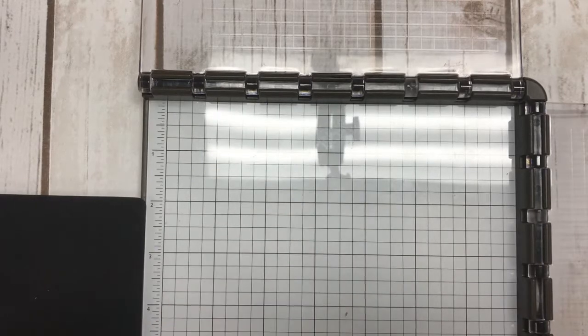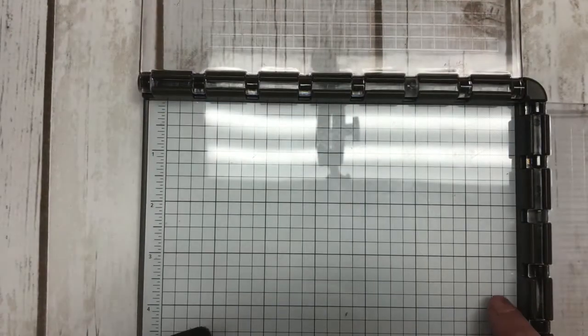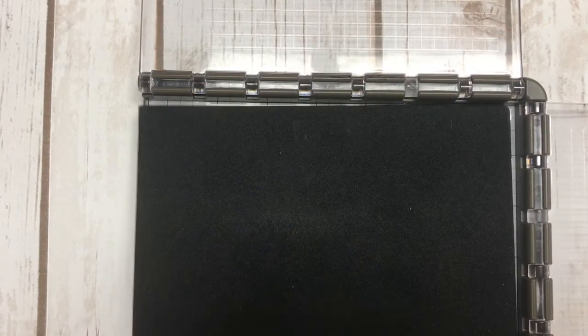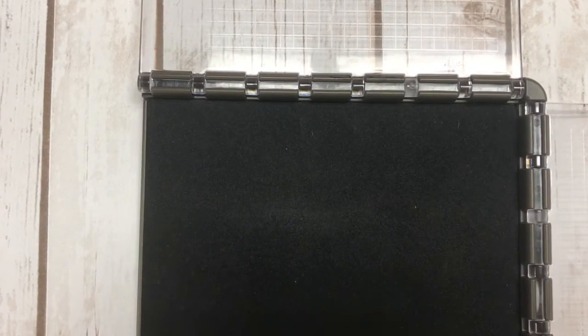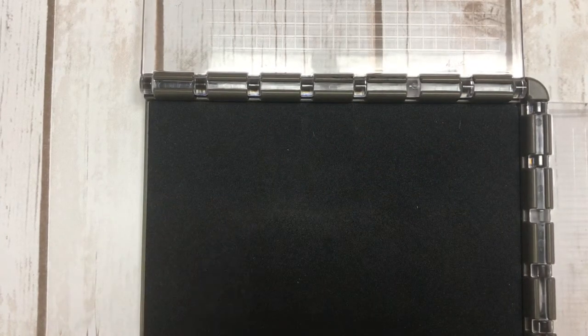Now, if you're stamping with a clear stamp that has the red foam on it, the red rubber, you will not need to use this little mat. You will be able to use right here on this grid surface. However, the stamp set that I'm using is photopolymer, so I do need this little mat to be able to have that lift up a little bit. I will tell you that we have some grid paper that will be coming out in our annual catalog to put on top of this to help with placement of your paper. So I can't wait to have that in my possession as well.